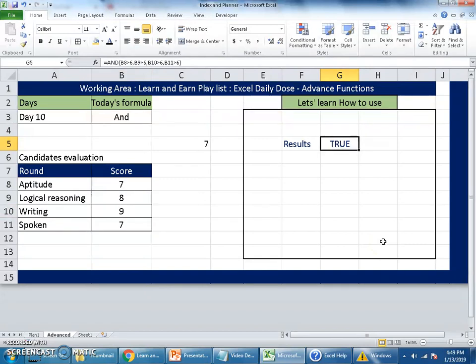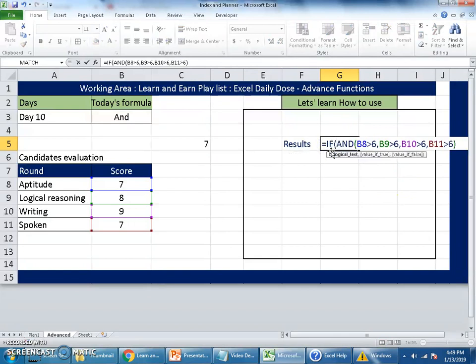Keeping this true, we can go ahead and construct it with the help of the IF condition. With the help of IF, I'm just wrapping the entire condition in the logical test, the entire AND function, leaving a comma. If the value is true, I'll say pass.